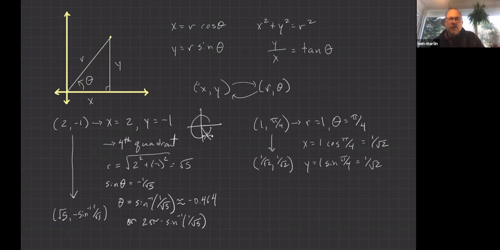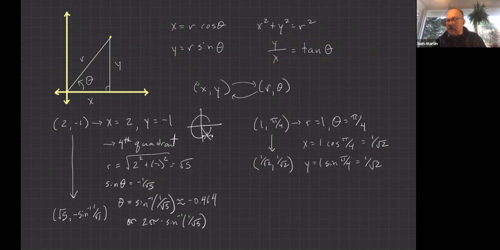Okay. So you can get the r easily enough by just taking the square root of x squared plus y squared. So we end up with the square root of 5. And then we can say that our sine of theta is going to be equal to negative 1 divided by the square root of 5. To which you immediately say, whoa, dude, why would you do that? You get a perfectly good y over x for tan theta down here.